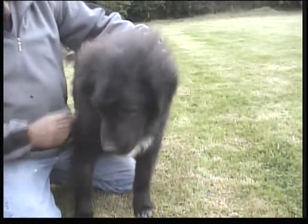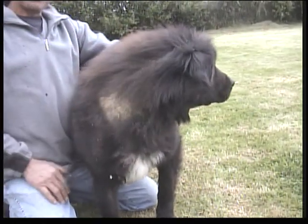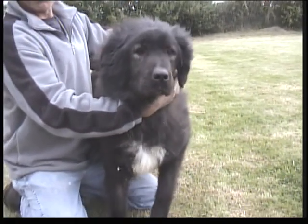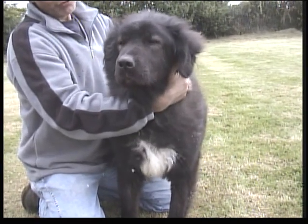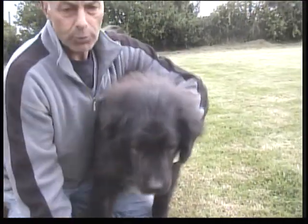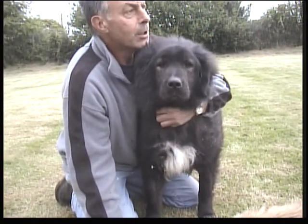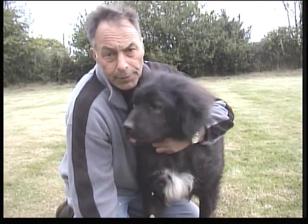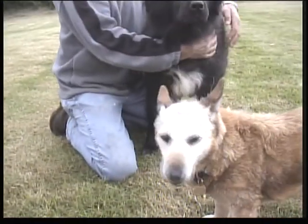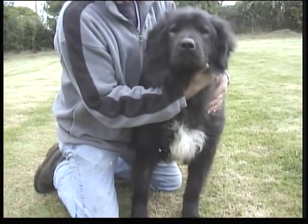She actually had two blood tests. The first blood test was to check the thyroid levels, and I'm pleased to say the vet rang me back this morning with the result. She's back up to normal. Whereas six or seven weeks ago her level was less than 6.4, which was well under the norm, she's now 61.5. So the vet's quite happy with her. He said just to keep her on thyroxyl twice a day, and maybe take her back in six months for an update blood test, see how she's going.